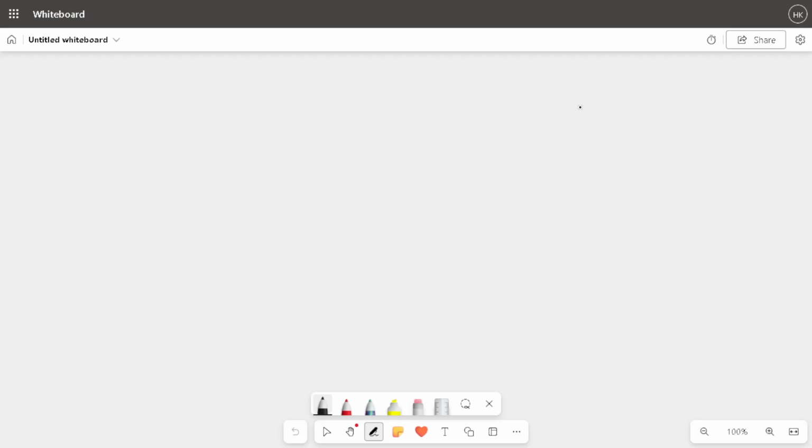Now that you have your board open, it's time to prepare your content. You can add text by clicking on the text tool, create drawings using your mouse or stylus, and even upload images. This is where you can make your board more engaging by dragging and dropping visuals, such as your company's logo, directly onto the board. Remember, the more visually appealing your board, the more engaged your team members will be.